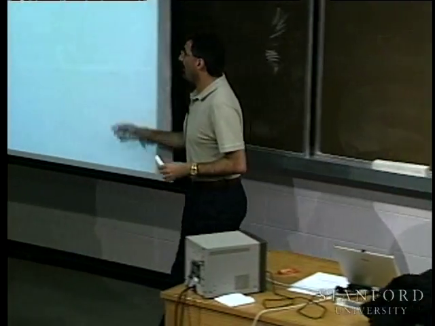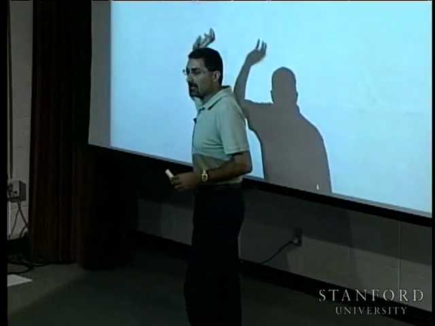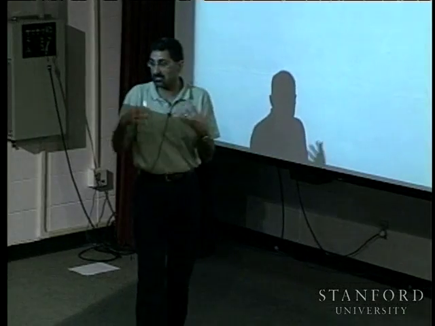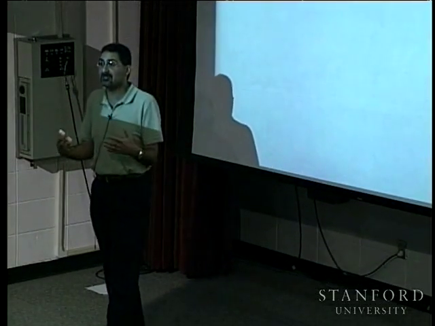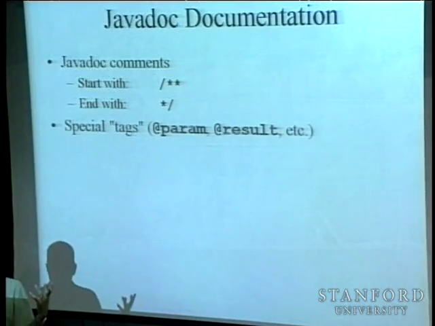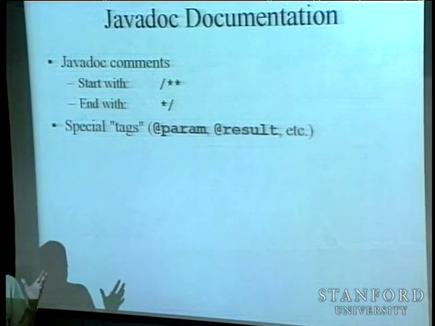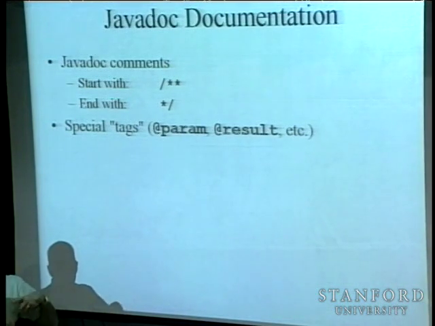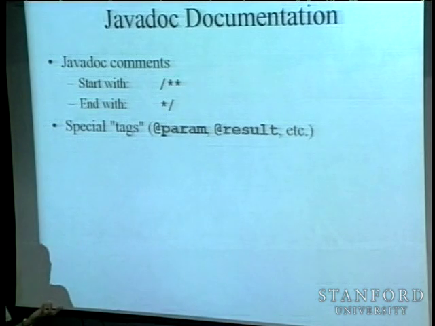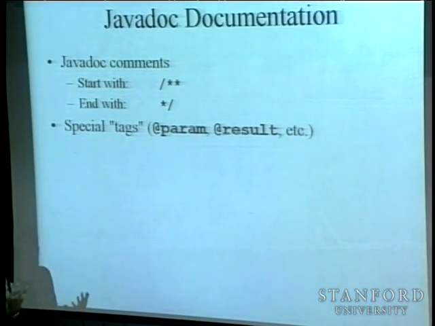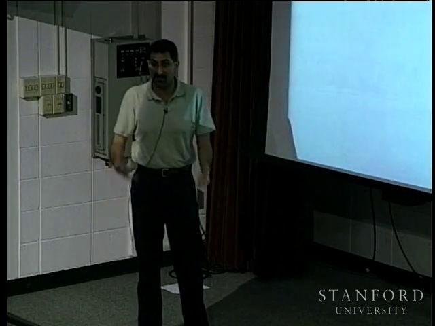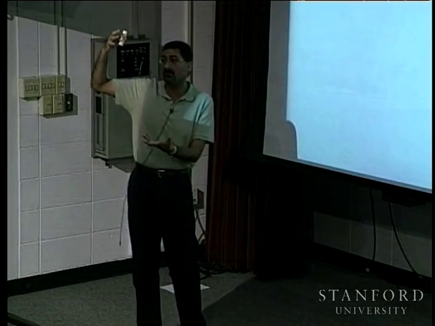There's also, in the comments, you can put special tags that are understood by the JavaDoc system. This is just a system that's going to generate HTML pages that explain what your code does via its comments. So your comments actually serve a purpose now. Your comments are going to get beautifully transformed into HTML that someone else can look at when they're trying to understand what your class does. Instead of having to go through code, they can just look at a little web page.